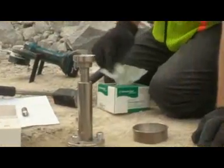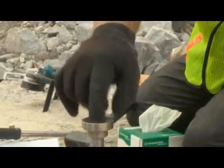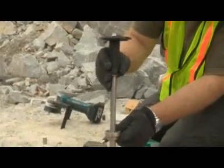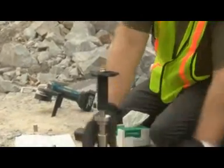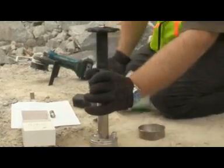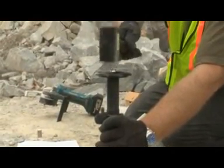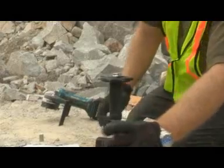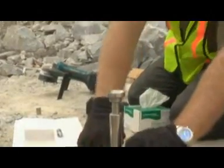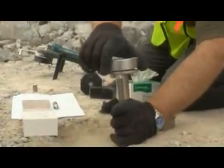The inside of the pellet tube must be free of powder before the piston is inserted in the press. Skipping this step may result in the piston getting stuck in the pellet press, and it can be very difficult to remove. Gently move the tissue down the tube with the piston. You must make sure the pellet press is on a firm surface. Firmly hold the pellet press as shown. Gently tap the piston with the hammer to further compact the material. Then, once the material does not seem to compress anymore, give the piston one solid blow with the hammer. Do not hit the pellet multiple times or you will destroy the pellet. Now you may remove the piston. Then loosen the screws to separate the base from the tube so you can remove the sample you just pelletized. Make sure you invert the press so you do not lose your pellet.